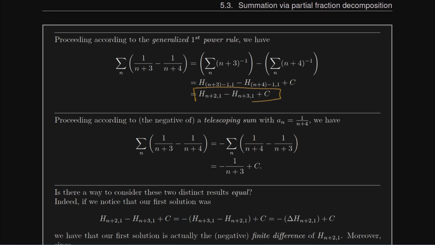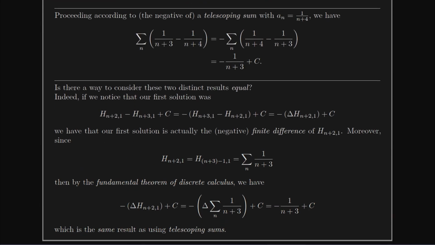Now maybe you might ask, are these two equal to each other? They had better be equal to each other because they're two sides of the same coin. Let's see why they're equal to each other. Well, this difference of harmonic numbers that I got right away, if we factor a negative sign out, what do we actually have? We have H(n+3) minus H(n+2). Well, let's recall what the finite difference was. The finite difference just adds 1 to n, so that would make it n plus 3, and then it subtracts it by itself. It's going to be n plus 3 minus n plus 2.